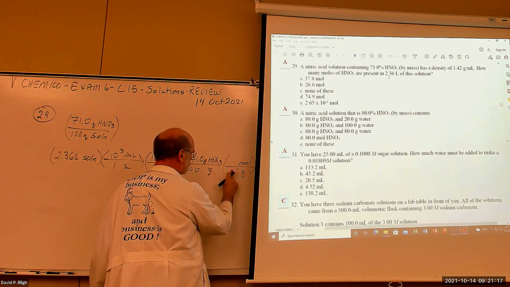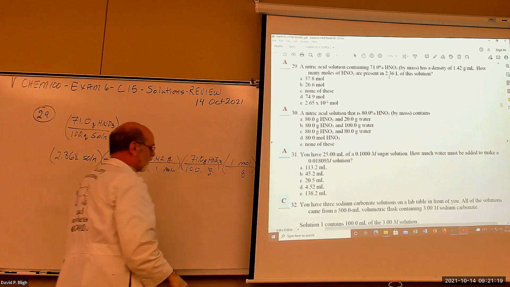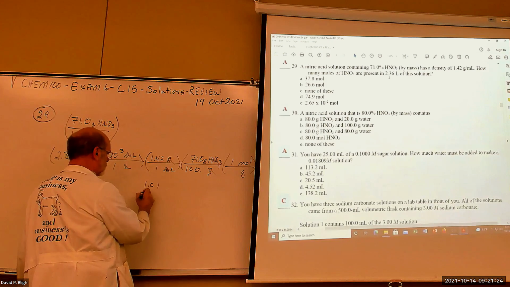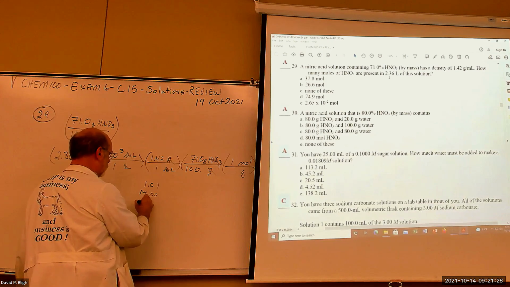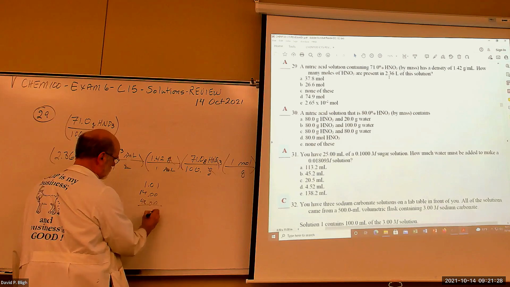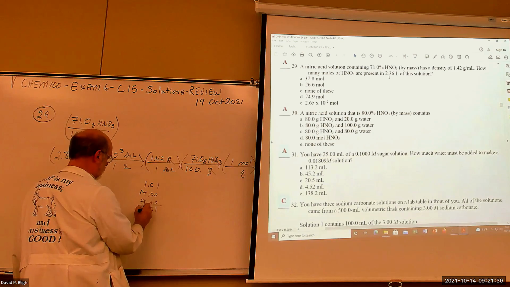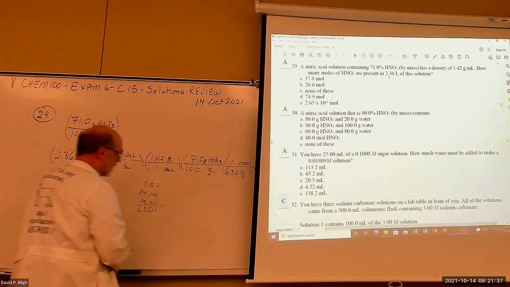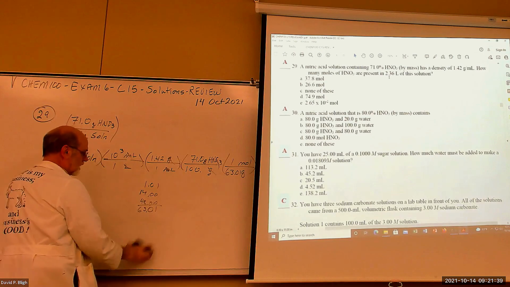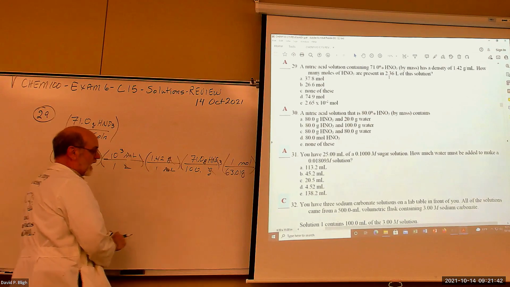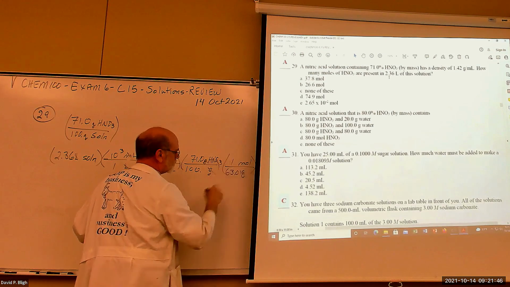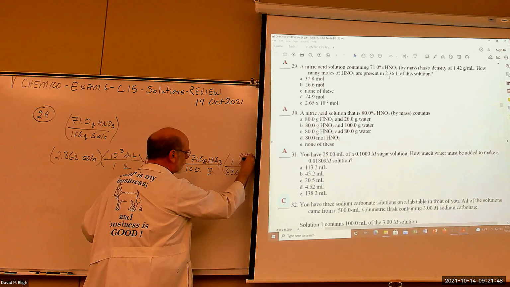So for every, how many grams per mole? All right, we need the molar mass of HNO3. I did that before: 1.01, 14, and 48. So that's 63.01. There we go. So that's the hard part. The rest is crunching numbers. And we know that we're right because we're left with moles of HNO3.